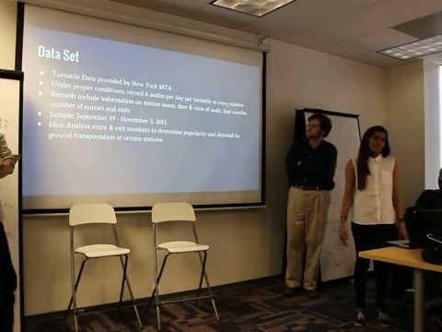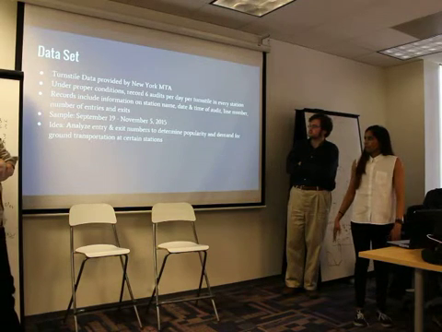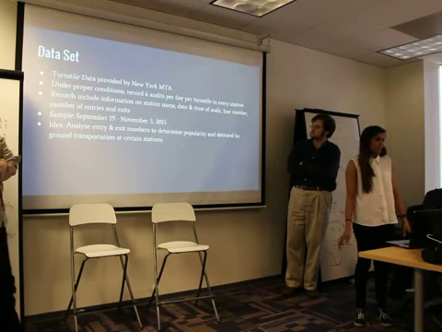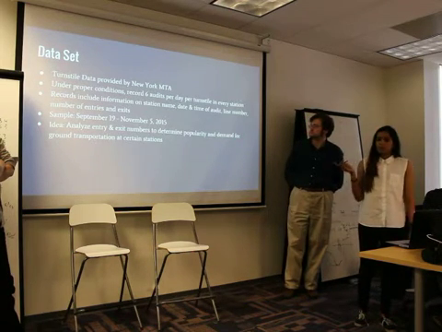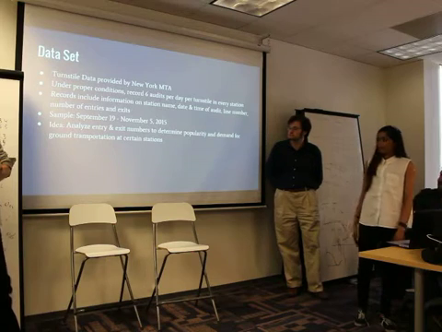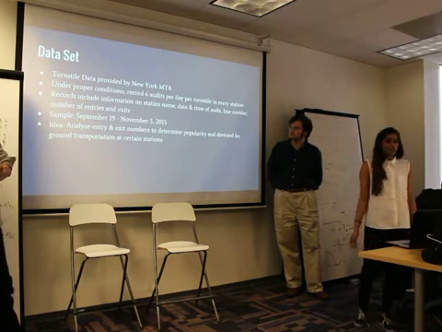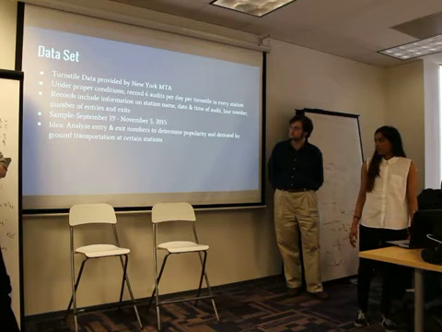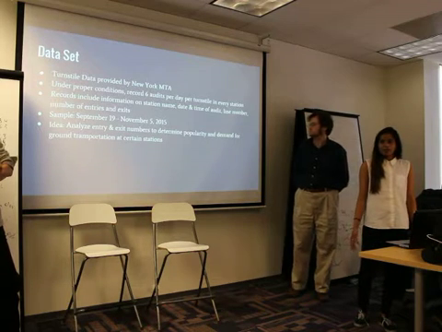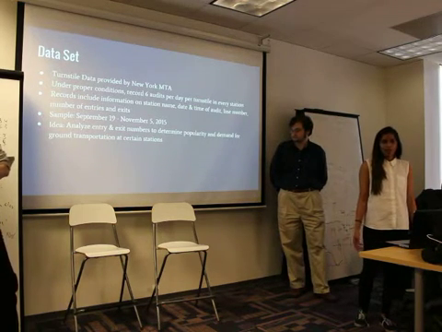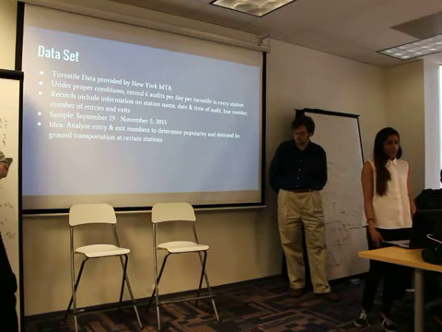So we used the turnstile data from the MTA, and it included the information for the stations and the entries and exits. Our sample was between September 19th and November 5th of 2015. We just focused on those 48 days to give them a quick analysis to get back to them in their email. Our idea was to analyze the entry and exit numbers of each station to determine the popularity and where the demand for ground transportation would be higher.